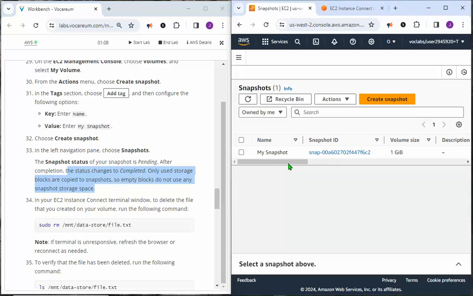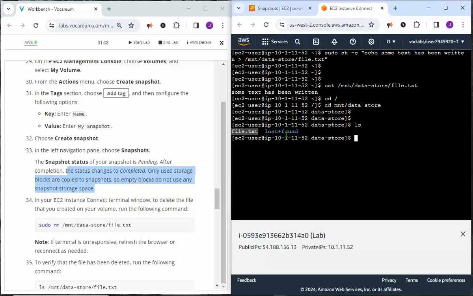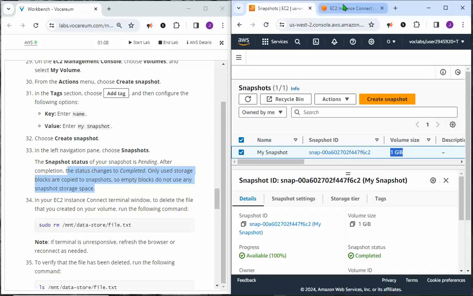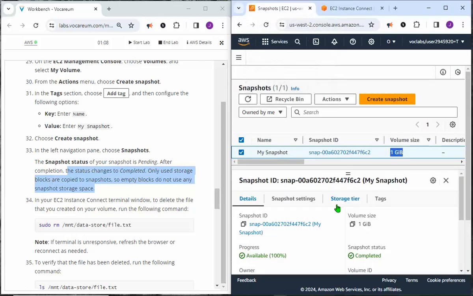So what happened here is from this space, which was 1 gigabyte, we only created a single small file, which is this file. So the only information that's going to be contained in the snapshot is this single file, whatever amount of bytes this takes, that's the size of the snapshot.